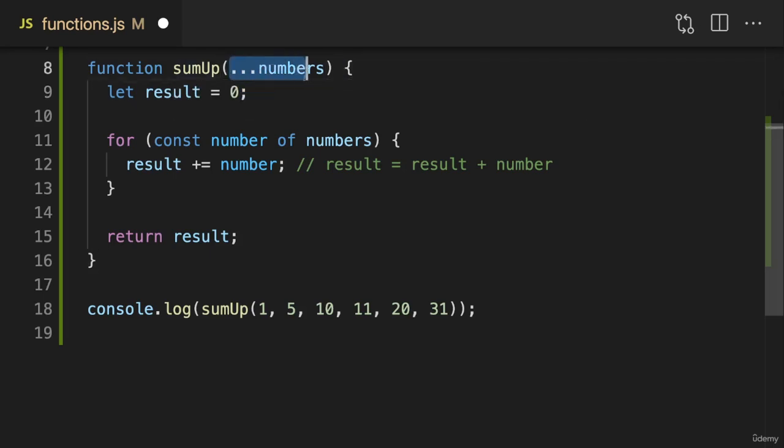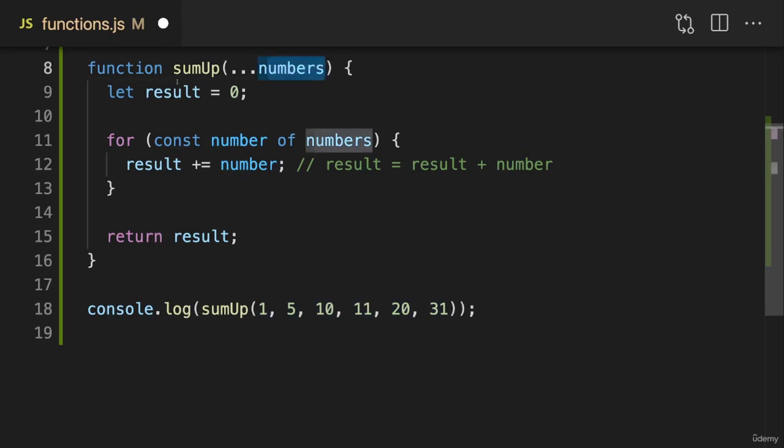But if you use it here in the parameter list of a function definition, then this operator says that this function accepts any amount of parameters, 1 parameter, 2, 3, 5, there is no fixed limit, and that all those parameters, which are passed in separated by a comma, will then be merged into an array behind the scenes by JavaScript.